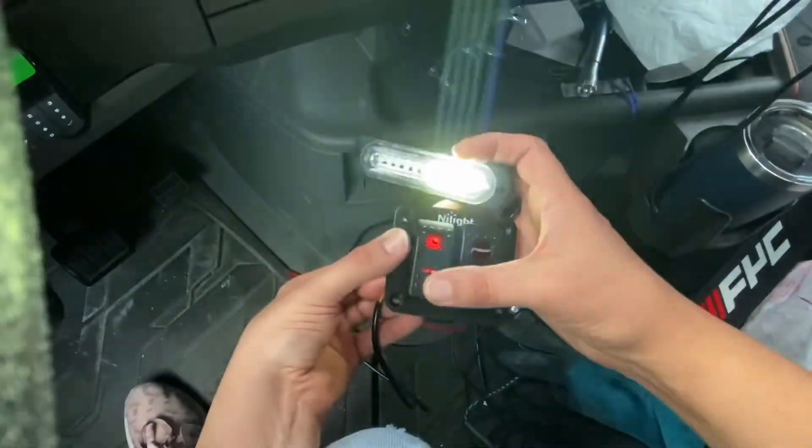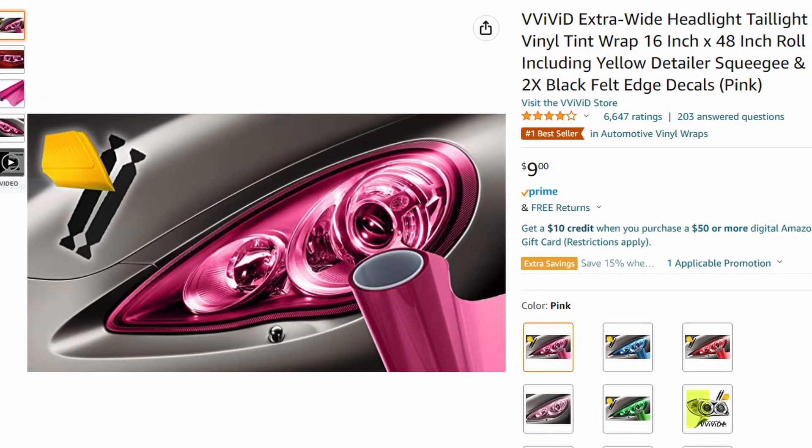Now that we have power, it's time to test a strobe light. As you can see, the strobe works amazing — I'm so excited to install these on the outside of the truck. The only challenge is these lights are clear, so how do we make them pink? I went to Amazon and found pink headlight tinting film from a 3M sister company. What this stuff does is simply peel off, it's sticky, and can turn any lens pink. So now we only have one thing to do — let's make these lights pink.